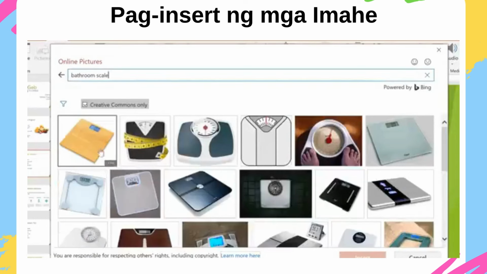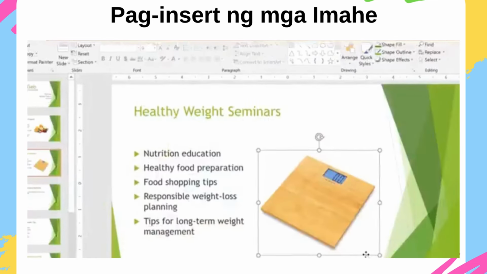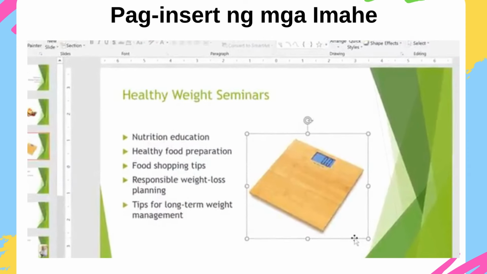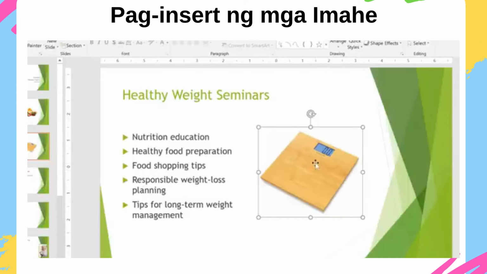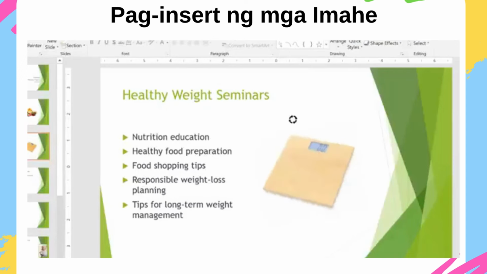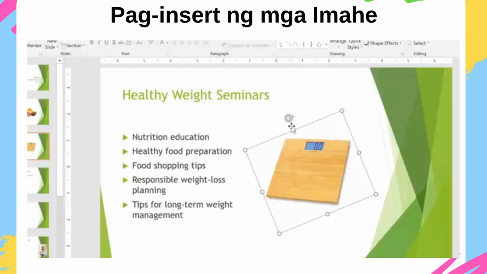To insert it, I'm going to click the thumbnail, then the Insert button, and the image will appear on the slide. This picture is a little big, but that's an easy fix. To change the size of an image, all you have to do is click and drag the sizing handles here. I'd recommend using the ones in the corner to make sure your image stays in proportion. I'm also going to move it just a bit. And to make it look a little neater, I'm going to use the rotation handle at the top to rotate it. There we go, that looks great.